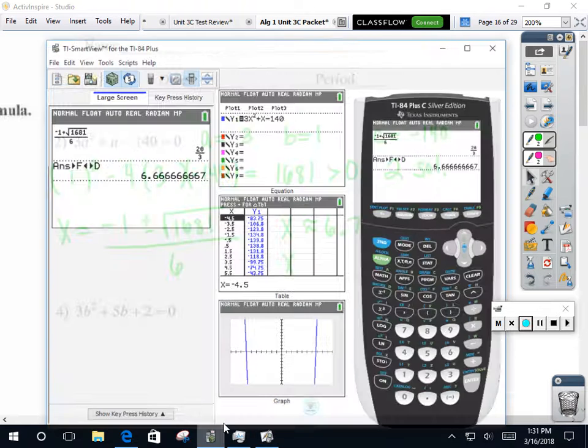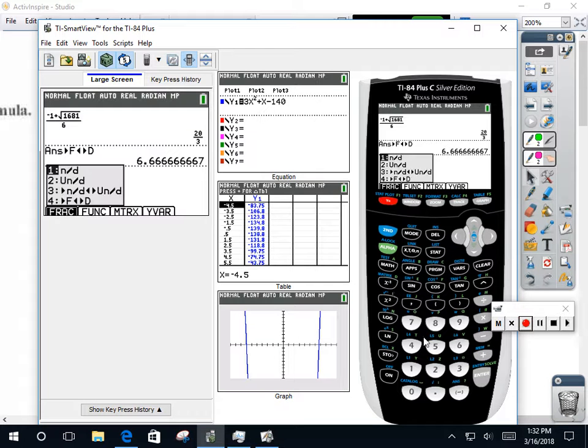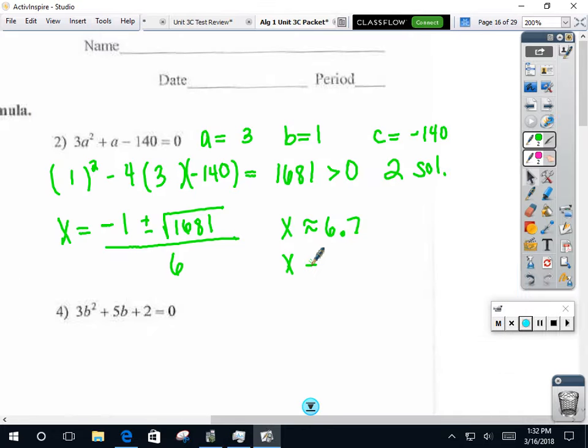How do we find the second answer now? Well, this time, instead of using plus from the plus or minus sign, you use the minus. So alpha y equals n over d, and you get negative 1 minus, this time, the square root of 1,681 over 6. Since it's a whole number, you must have put your negative inside the root or something. Did you use a negative right here instead of a minus? Okay, you get -7, and so that is exactly -7, so equals -7. No, because we didn't round. That's not approximately. It is -7.